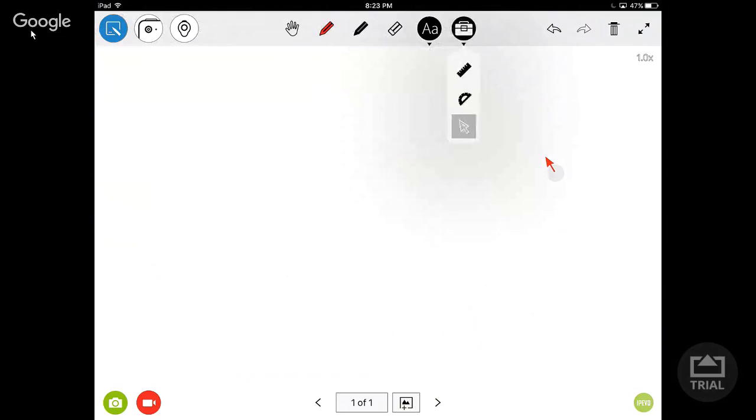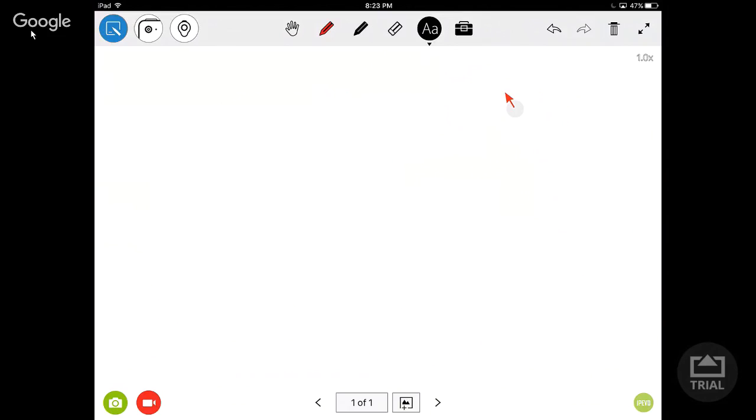And the last one in the toolbox here is that little cursor, and that is what I'm using right now as a pointer to point to the different things on the screen. So you might be wondering, why would I use something like that? Well, a lot of teachers like to project their iPad onto a smartboard or a projector, and when you do that, you're basically turning your iPad into a mobile interactive whiteboard.